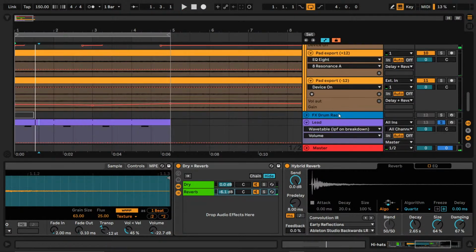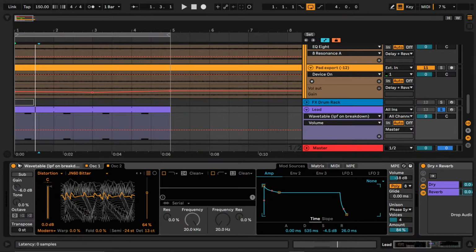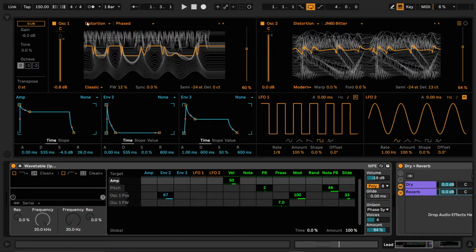To hear the lead better, we will turn off the kick drum. Once again, I will take a look into the wavetable to make sure that I don't want to change anything here. We didn't want to use the sub oscillator. All the Robin settings were already adjusted. We tried out using an envelope here that I'm using now to automate the wavetable position.